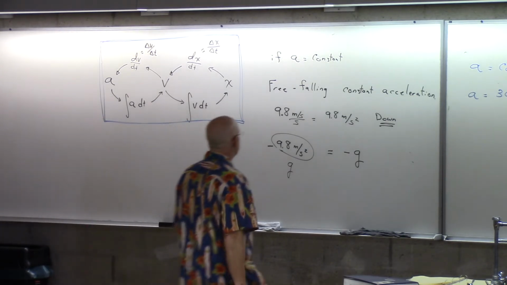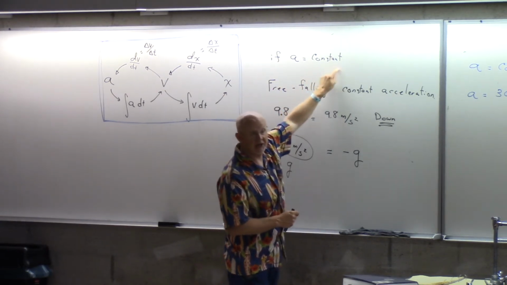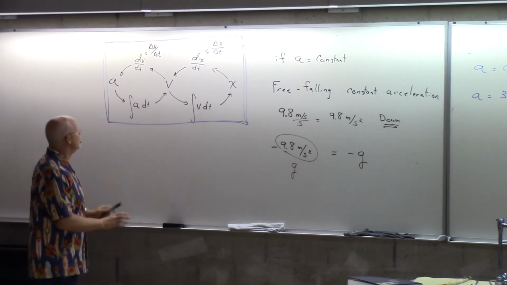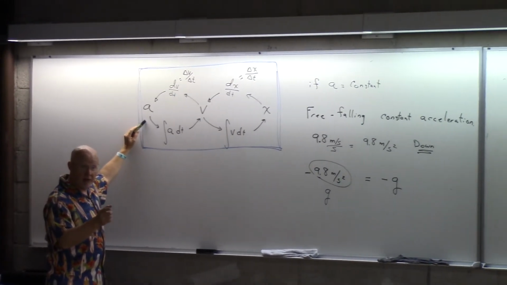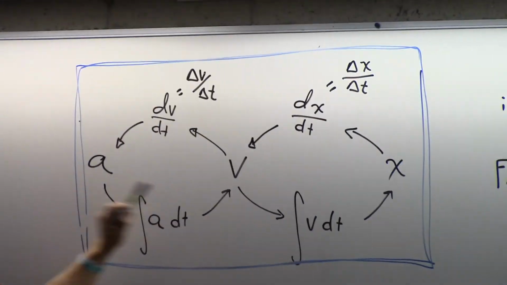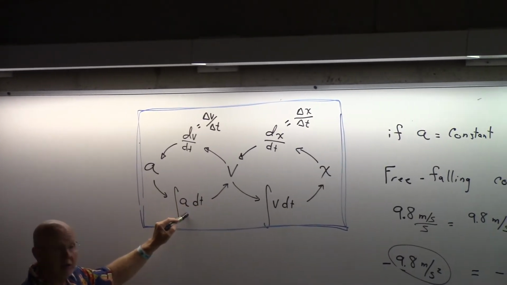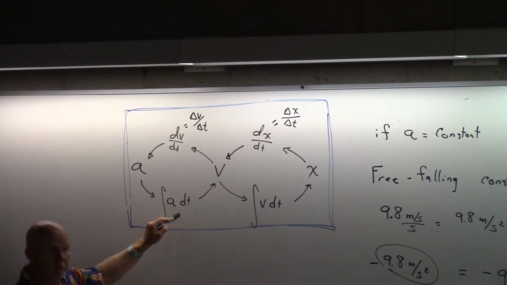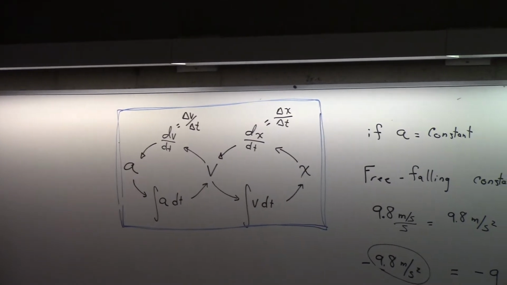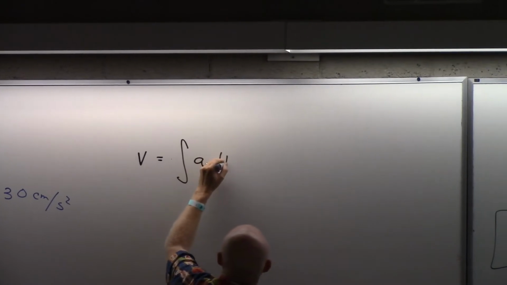then let's see what that does. So let's start with this condition, if acceleration is a constant. All right, so I was joking, but also half serious. You want to know the answer to all the homework problems? They're right here. So let's start here that says acceleration is a constant. Could you give me an equation for velocity? And as you already told me, take the antiderivative. All right. So velocity would be the integration of acceleration with time.